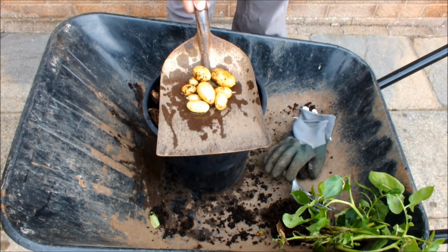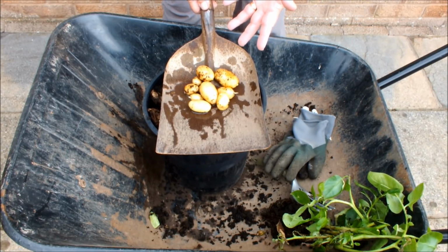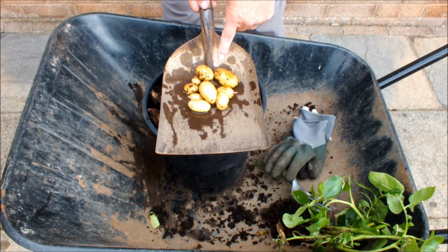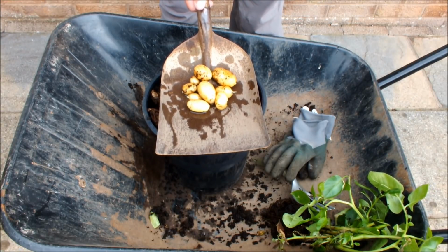Okay, so that's what we got. Perhaps a variation on this would be to go half tea bags, half garden soil. That might work even better. But we've got a result, haven't we? Yeah, we've got a result. It's not the best result in the world, is it? But we have got some potatoes.